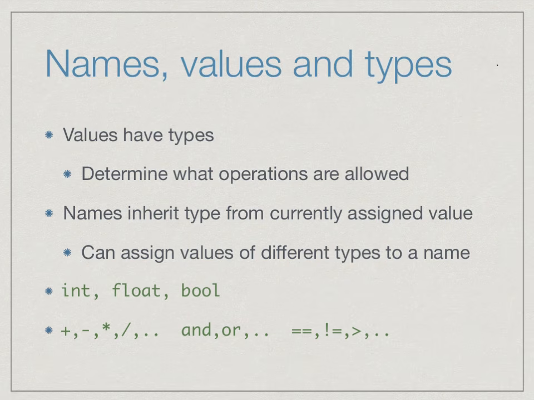So the types that we have seen are the basic numeric types int and float, and the logical type bool, which takes values true or false. So for the numeric types, we have arithmetic operations, and we also have other operations which are more complicated. For the Boolean types, we have and, or, not, which allows us to manipulate true and false values. And then we have these comparison operators, equal to, greater than, and so on, which allows us to check the relative values of two different quantities and decide whether they are in some order with each other.